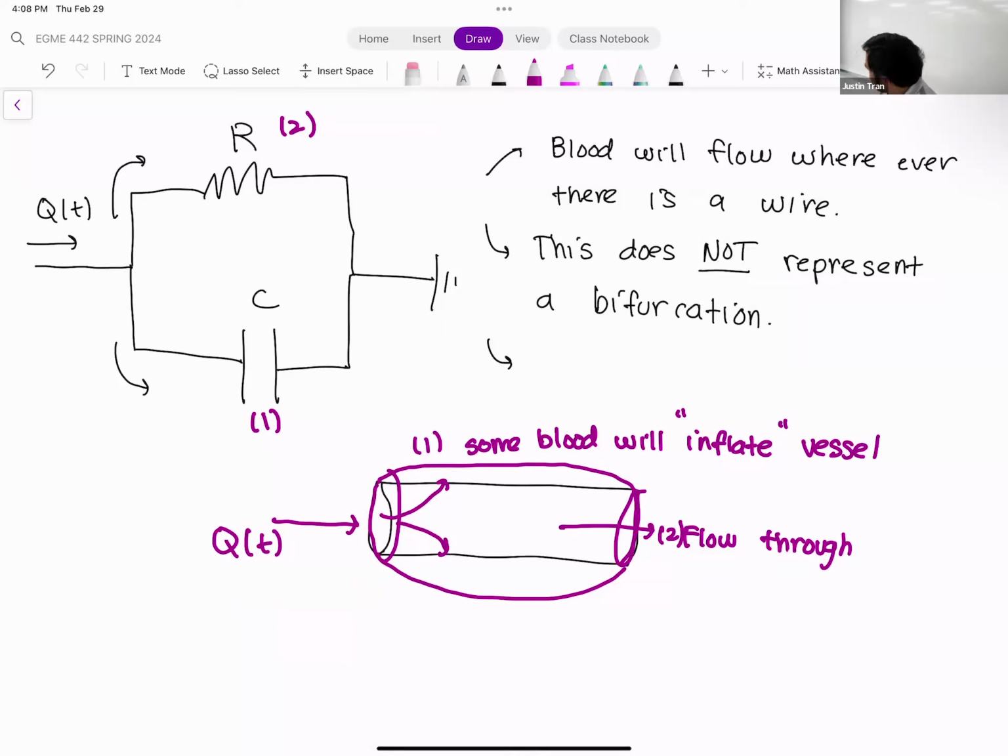So even though this circuit, the way we drew it here, has a parallel path, it really just represents one vessel. The fact that we have a parallel path means that this one vessel can do multiple different types of behavior. I wanted to make that clear because I've noticed that last time I taught it, that point was a little bit confusing. Just because you see a parallel path in the circuit doesn't necessarily mean that there are multiple blood vessels here. This one RC circuit, even though it has two paths, just represents one vessel. It's just two behaviors for one vessel.